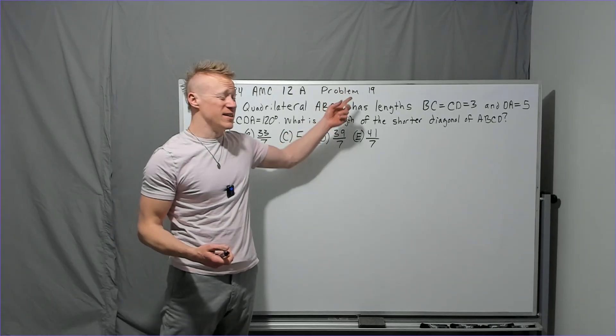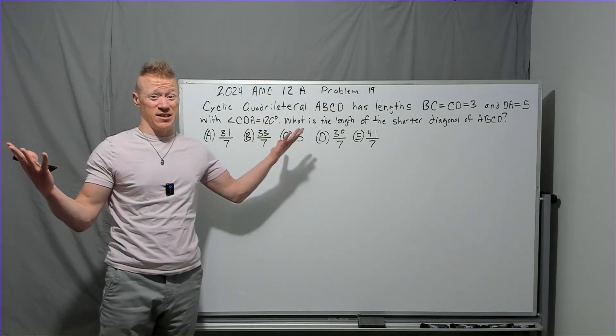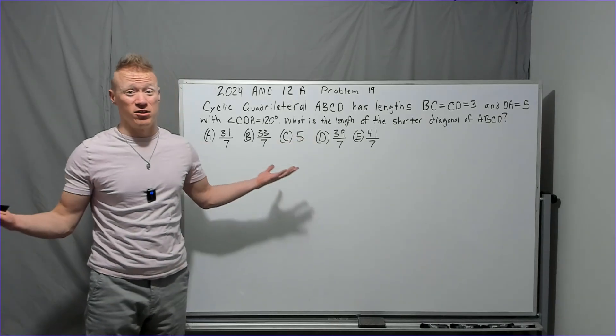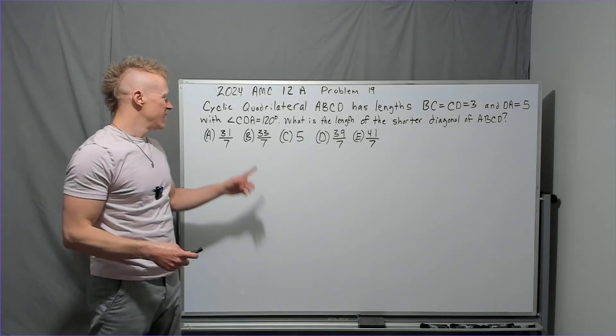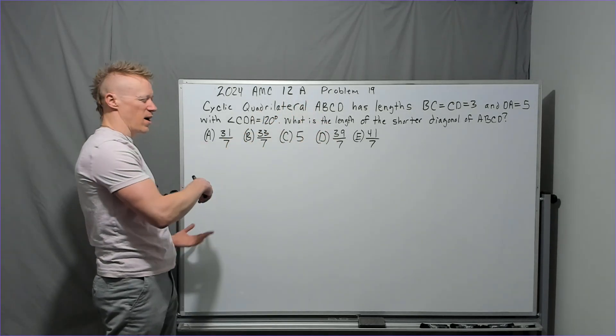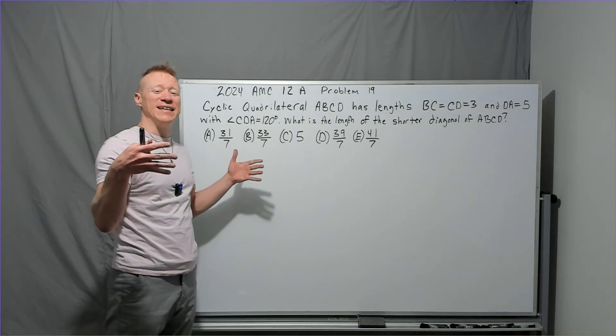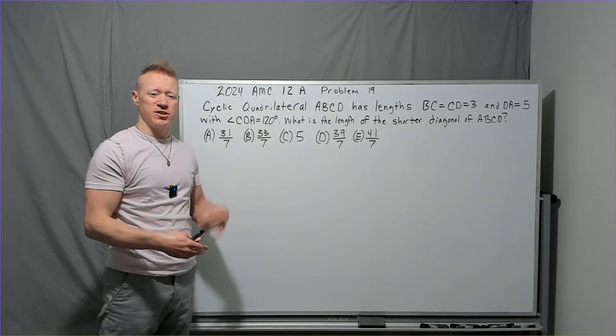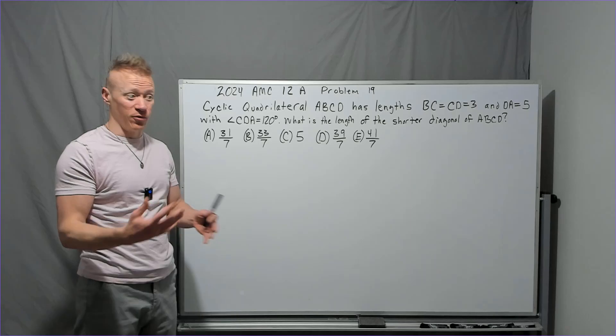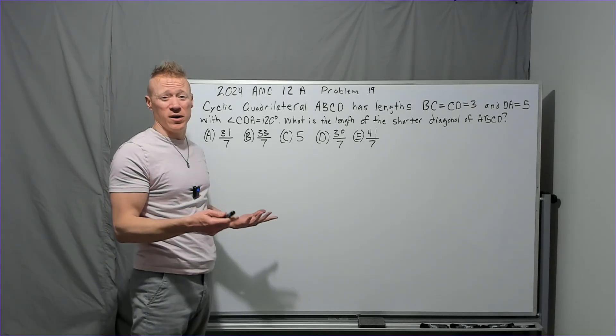This was problem 19 and if you read the first two words, to me it just leaps off the page. Probably Ptolemy's theorem. That's why it's a small notebook concept. That's like the key ingredient for when you can use it. So why don't we see what that looks like in this problem? Anything that you have an instant hunch on how to approach, try that problem before you start doing problems that have concepts you're not as familiar with.